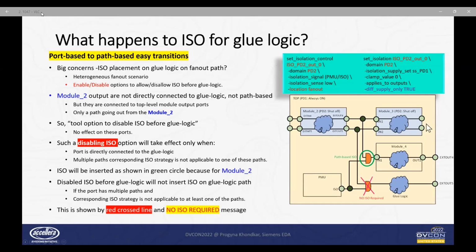Such a disabling ISO option will take effect only when a port has multiple paths, where the ISO strategy is not applicable to one of these paths, and the port is directly connected to the glue logic. For example, this one.